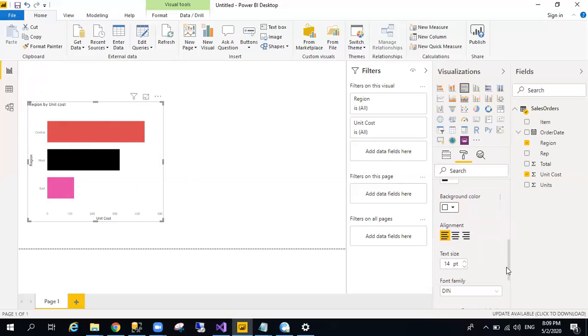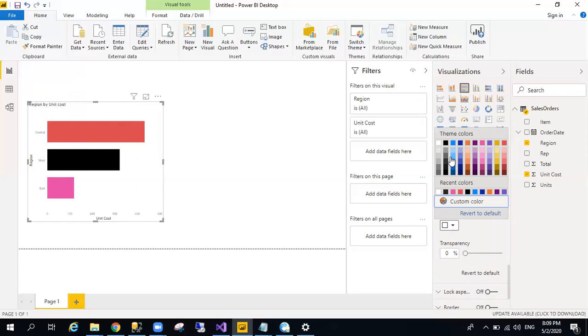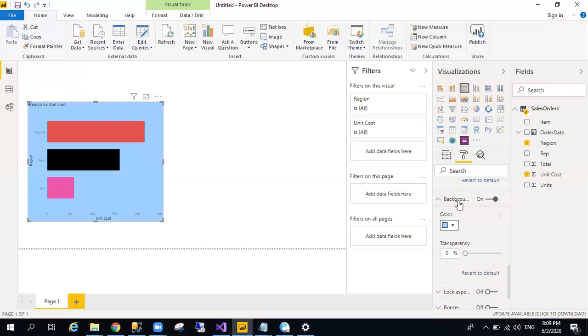Now moving on, alignment setting: center, right, left, okay, font family. And if you want to change the visualization background color, you can set it from here. For example, I'm selecting light blue, okay. Transparency you can set here, light and dark, okay.